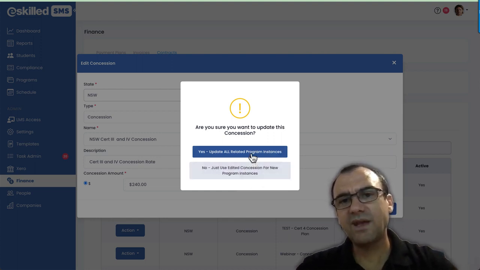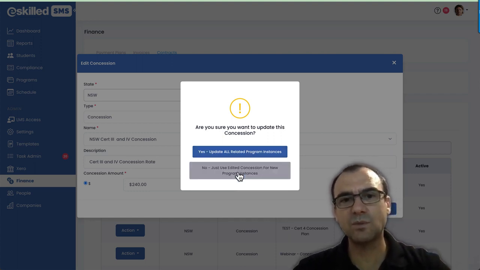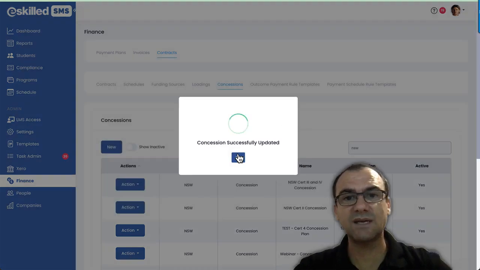So if you've got a concession change and that affects all your current active programs, you probably want to select yes. If you only want that concession to apply to future program instances that you set up, then you would select no there. But in this case, I would say yes.